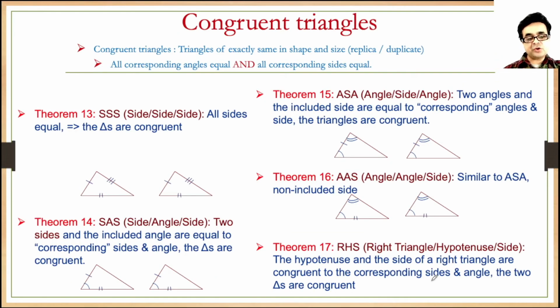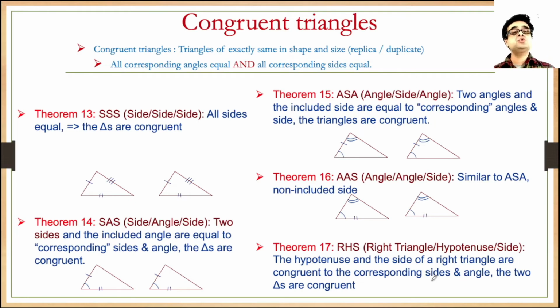All right, so now we're going to jump into a slightly more complex area, which is the congruent triangles and the similar triangles. Now, these are very, very important concepts. From the practice questions, we know that this is an often applied area for some of the geometry questions. So let's first understand what is congruency. The term sounds complex, but what it means is two triangles are congruent when they are exact size and shape. You can call them replica of each other or duplicate of each other.